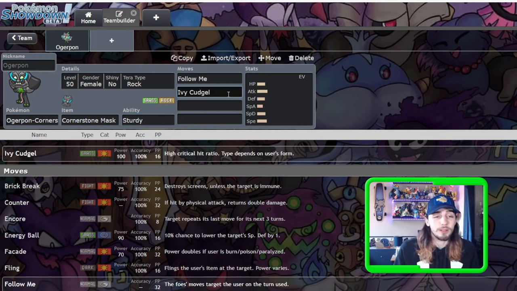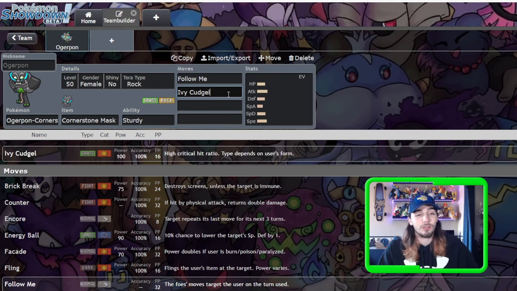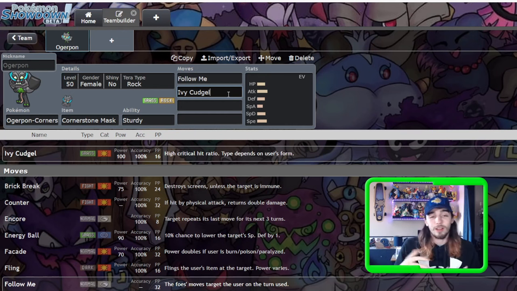You don't build a five-mon team and say, what's a good last mon here? Oh, let's just randomly throw a base Ogerpon, or let's randomly throw an Ogerpon Cornerstone, right? You throw the other two on because they're the common ones. They're the better ones, right? They're the more universal, more versatile mons that you can just throw on a team. But these two forms of Ogerpon are really being slept on right now, and I think I needed to mention it.